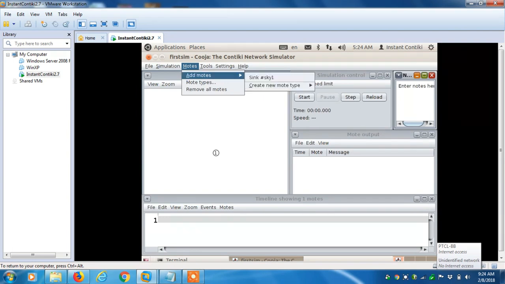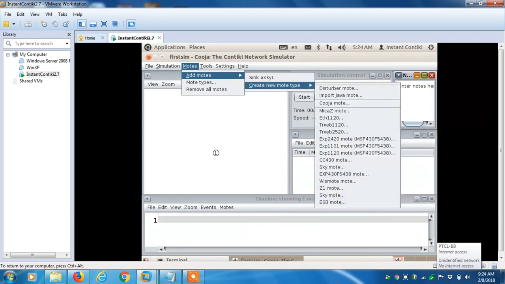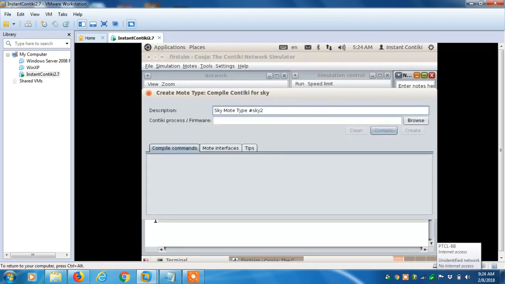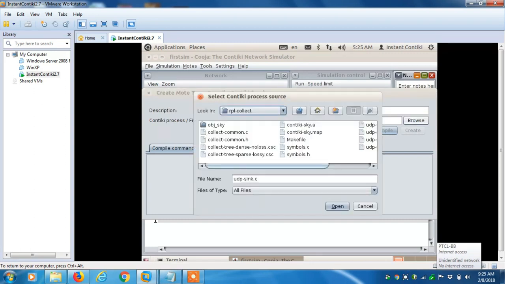Motes, add motes, create mote type, Sky mote. Now if I click in the description, I say these are my sender motes, then I will attach the C code with my motes.